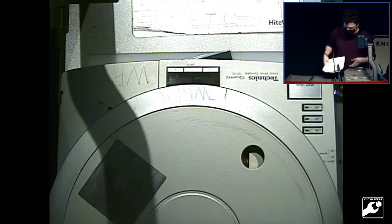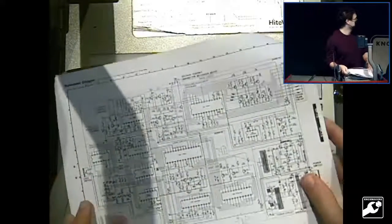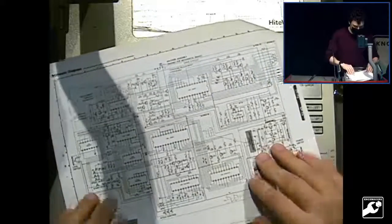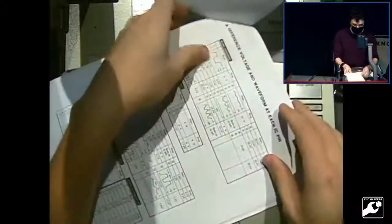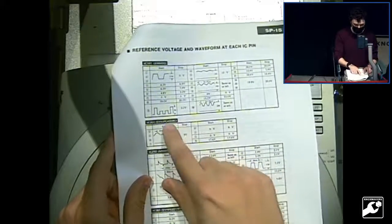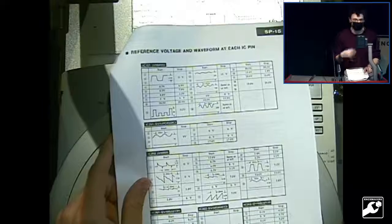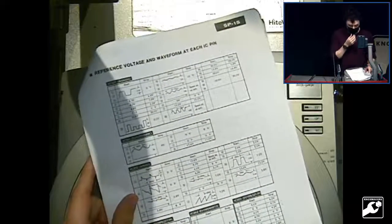And so Technics, since this is sort of like a professional turntable, provide this service manual that has documentation for everything. This is the full schematic of what's inside. They even have little waveform diagrams, so you can test different points on the circuit board and see what the waveform is supposed to look like, and you can verify what parts, what chips are actually broken on here.